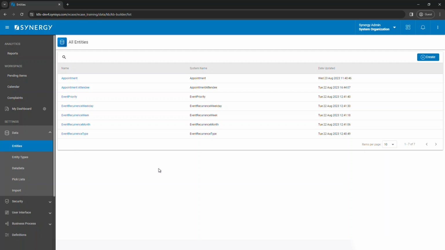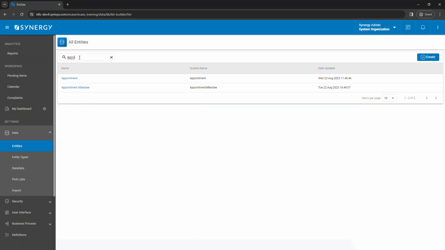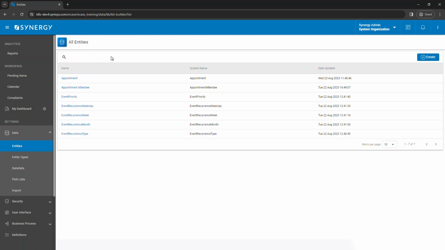Here, the Entities section will be presented with all entities available in the system, organized into a table. To facilitate users' interaction with the entities and ensure ease of use, the section incorporates a search mechanism that allows narrowing down the number of entities displayed on the screen to a smaller pool of them.